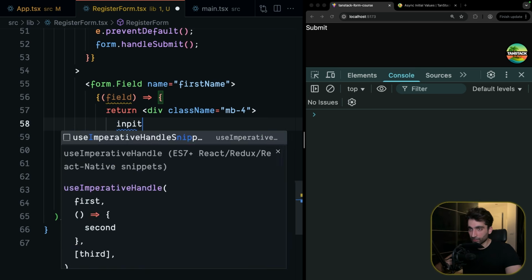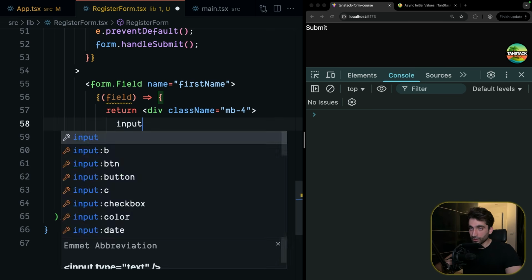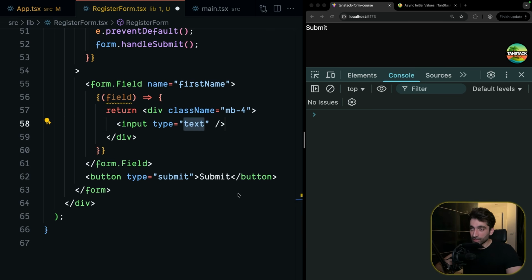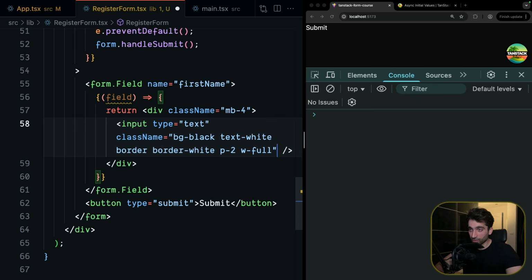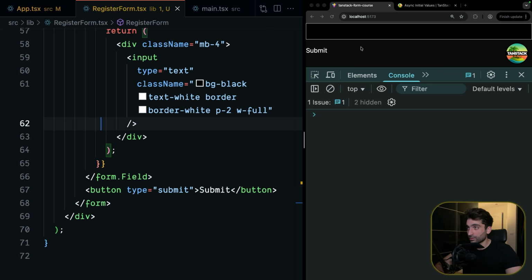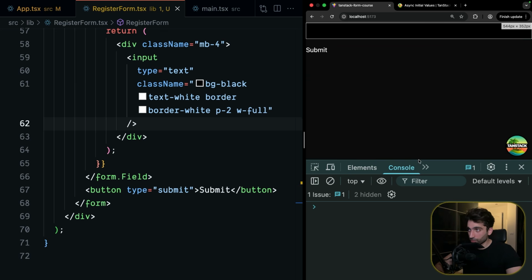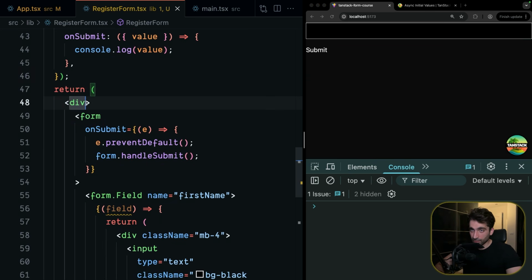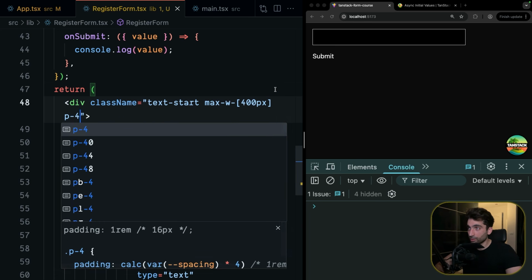And now let's add our input. In our input, we're going to need to pass some stuff from this field that we get here. First of all, I'm just going to add some styling. So it is going to look like so. Also, let's add some classes to this div so that it looks a little bit smaller.